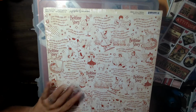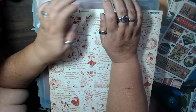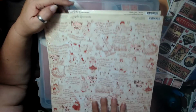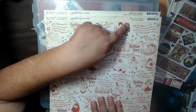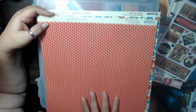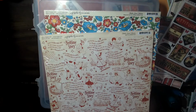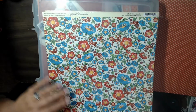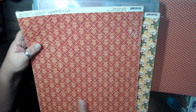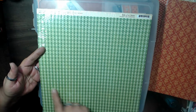And then I found these in one of my stores. This is Graphic 45, and this is the Mother Goose collection. You have spot on the other side of this one is the red spots. So you have your bedtime stories, Mary Had a Little Lamb, and all that stuff. And I have a fly. And then this one, which is Ring Around the Rosies. It's got flowers, and then on the other side it's got like this really pretty wallpaper. And then you got Humpty Dumpty, and on the other side of Humpty Dumpty you have the green dots.